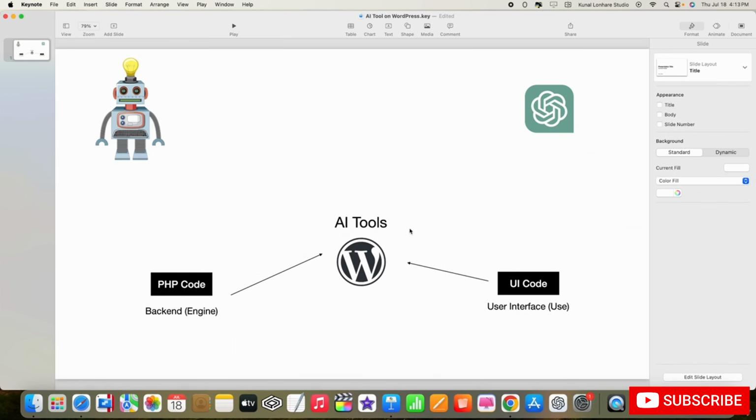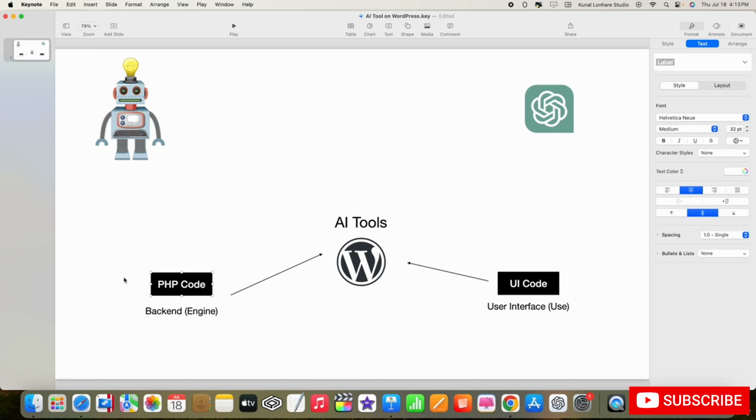Now guys, before we create the UI code, it's important to test whether our backend, the engine, is working or not. So for that we create one new tool. It's very simple and easy, by the way, that is known as Ajax.